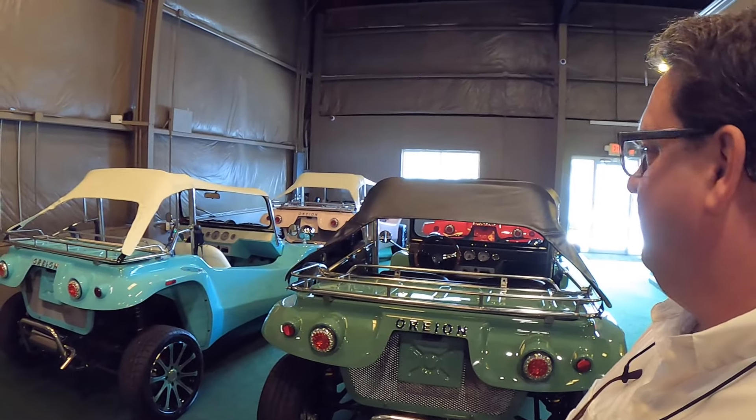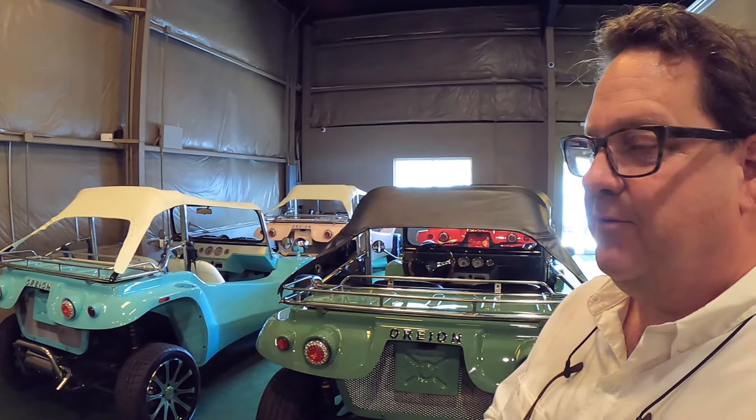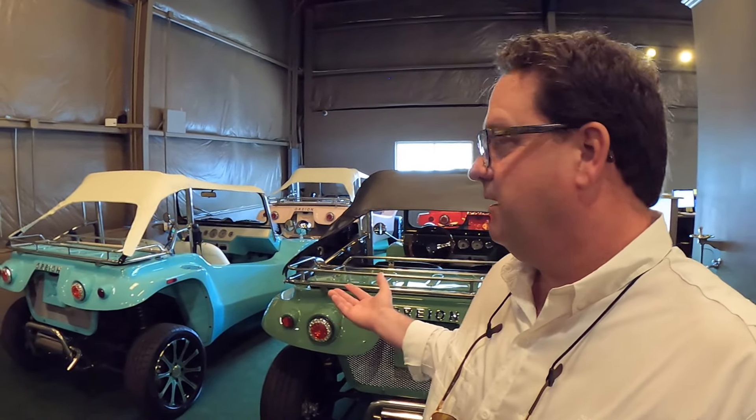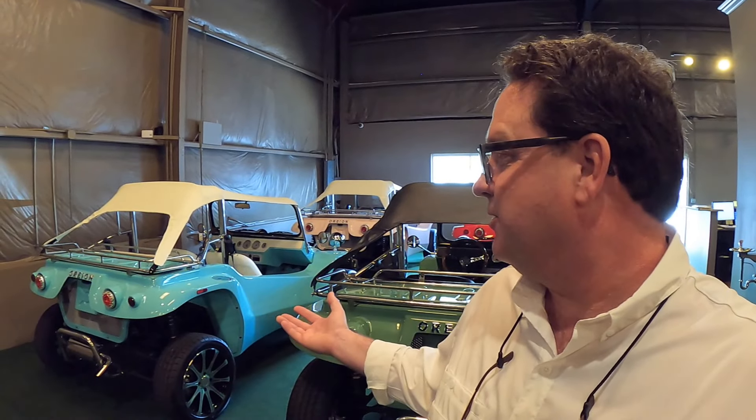Really easy to park, nice tight space here, seats four passengers very comfortably. I thought it would be a good fit for our customers — for the RVers. There are a lot of us that have stacker trailers and have multiple toys. Why not have a beach buggy with you as you're traveling around the country, painted to match your bus?